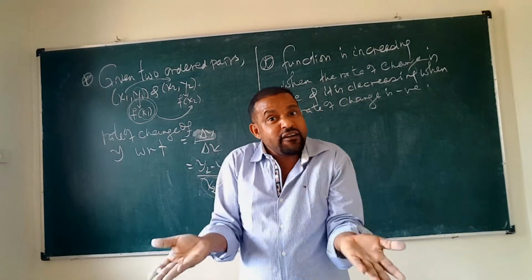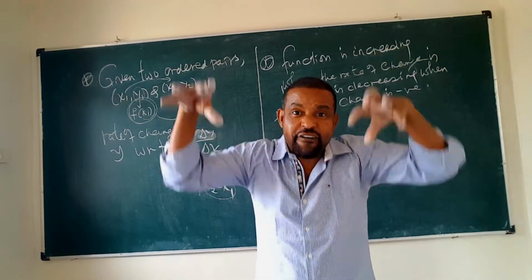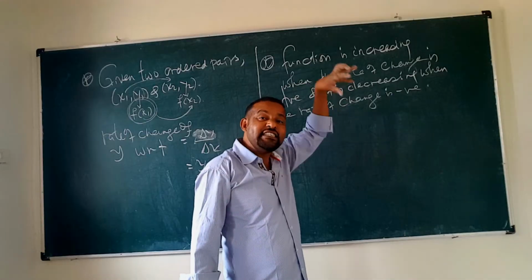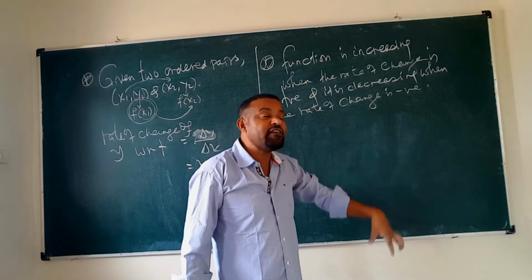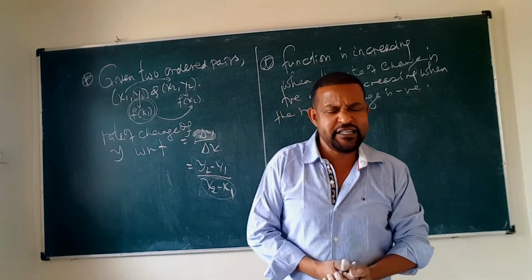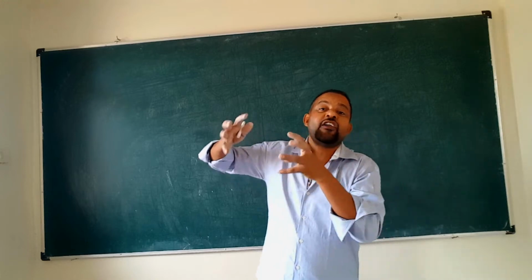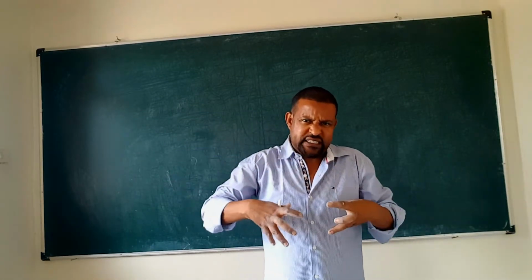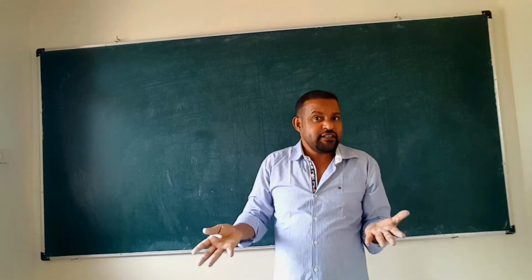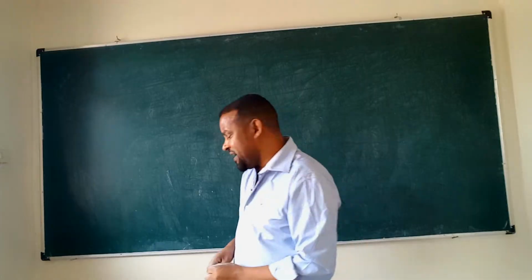So the rate of change of y with respect to x, what you call it is change in functional value ነው። So when this change in functional value is positive, the function is what? Increasing. When this change in functional value is negative, the function is what? Decreasing function ነው. So the rate of change of functional value of a given function with respect to x positive ሲሆን the function is increasing. Negative ሲሆን the function is what? Decreasing one.